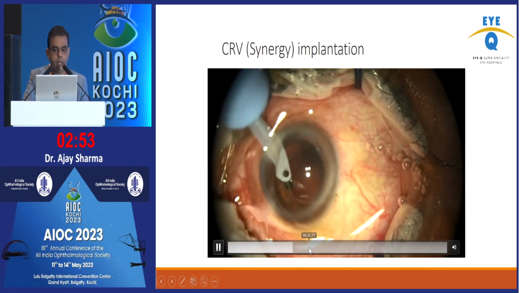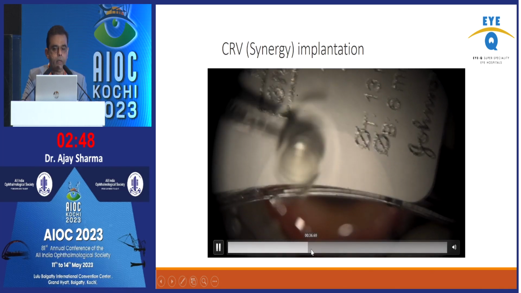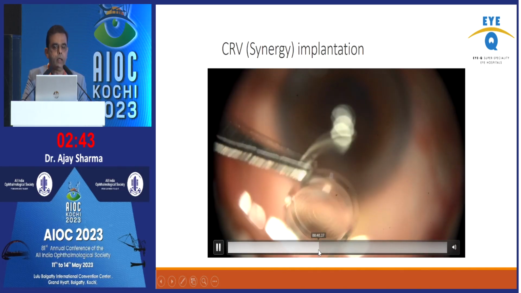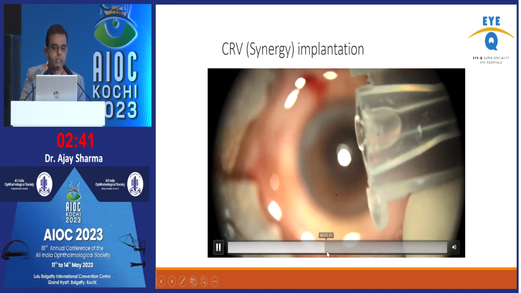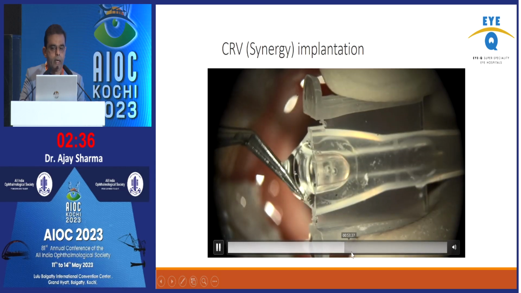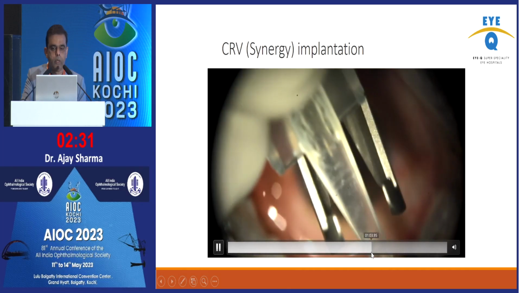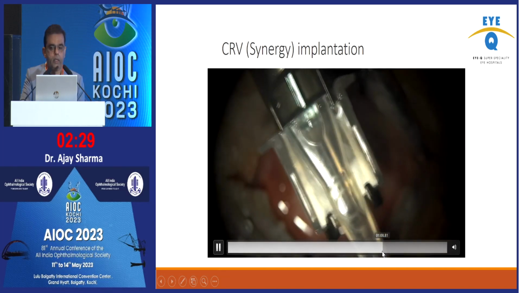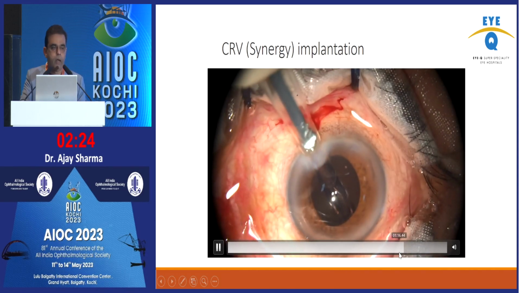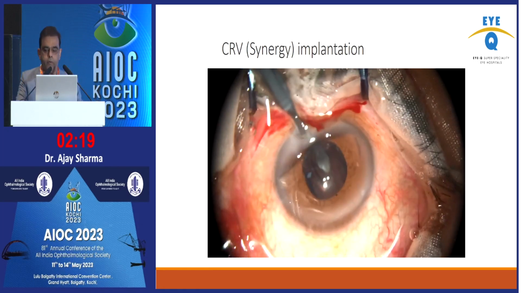Just wanted to show that the lens is just a simple lens, just like a Technis lens, and it can be implanted very well without any hesitation. So there is no learning curve involved here. This is just a simple lens. The only thing is you should know how to center the lens at the end of the surgery, which is important. And once it is loaded in the injector, you can simply insert it inside the eye. So this is simple insertion, and we all must go back and start using multifocal lenses if we are not using.